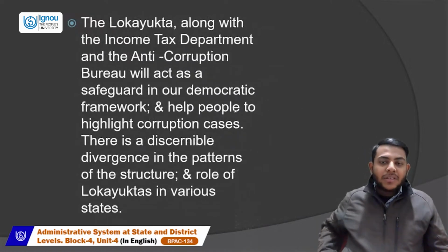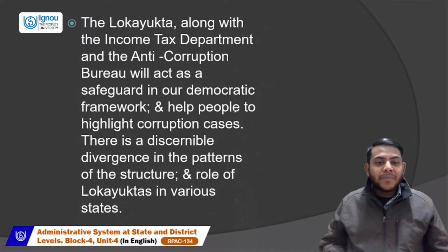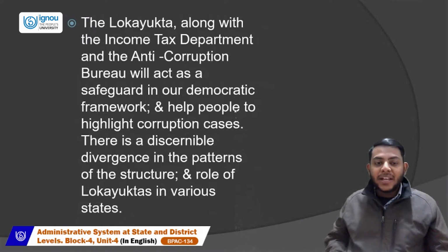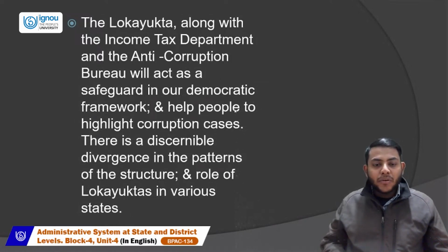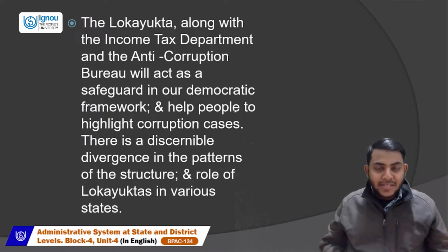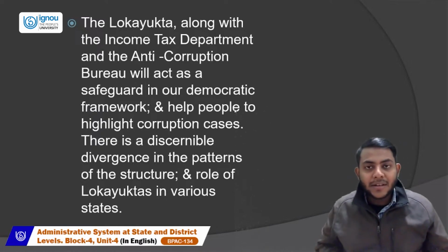The Lokayukt, along with the Income Tax Department and the Anti-Corruption Bureau, were envisioned to act as a safeguard in our democratic framework and also to help people to highlight corruption cases. So there is a discernible divergence in the patterns of the structure and role of Lokayukts in various states. So that I have already discussed.